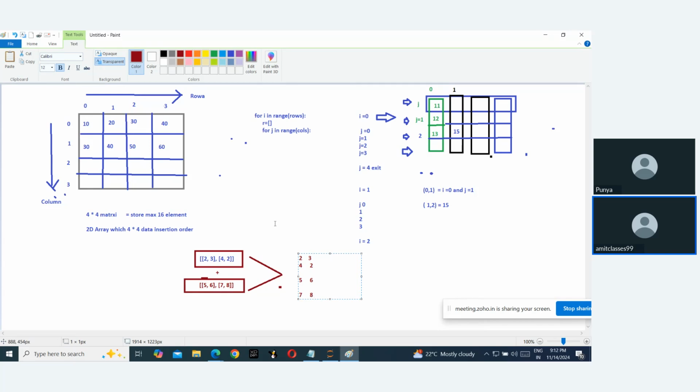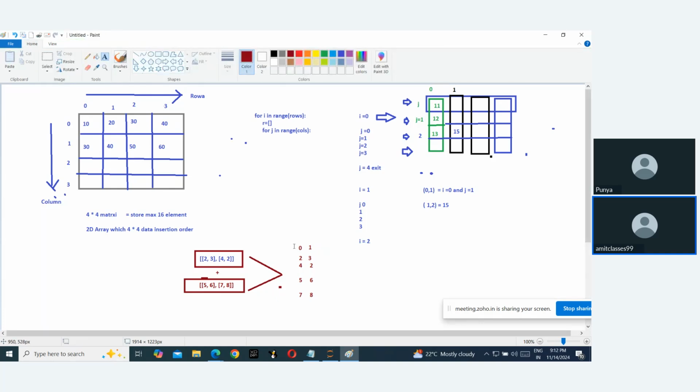This is position 0, and this is position 1. So if I say 0 and 1, this is 0 and this is 1. This is the position of the matrix, these are the index positions. Similarly, we'll have 0 and 1 here also, and the same positions here also.